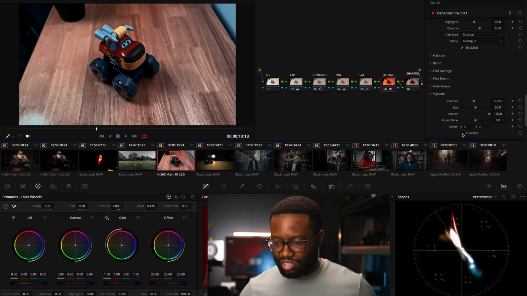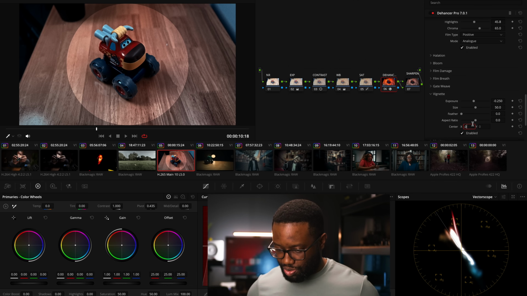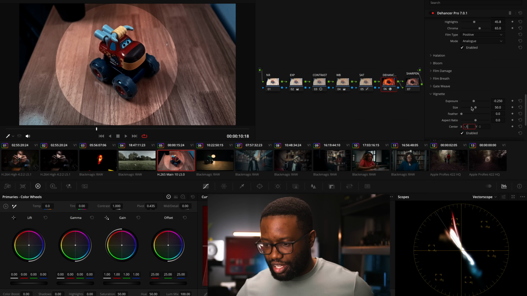I'd want to enable the vignetting. There, I'll reduce my feathering, see where it's affecting. Probably go to negative 0.1, a bit to the left, and increase my feathering.